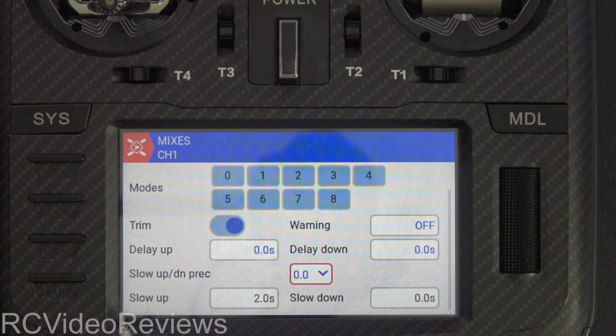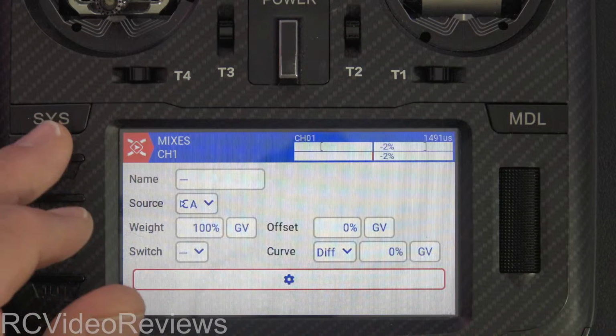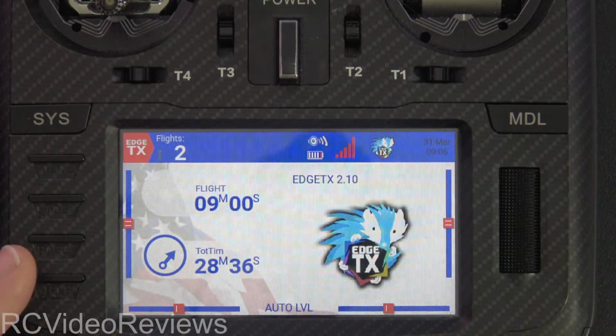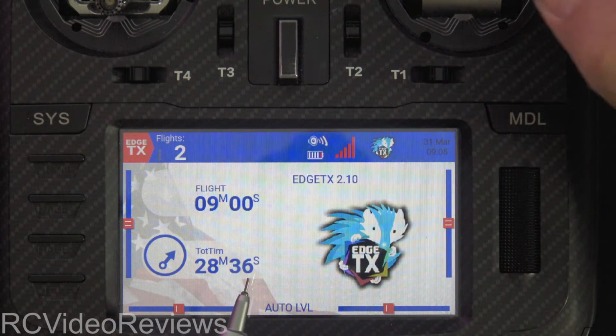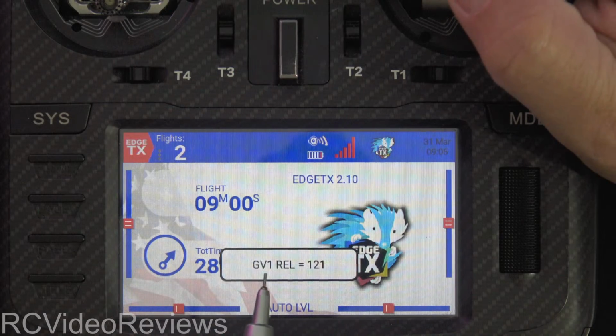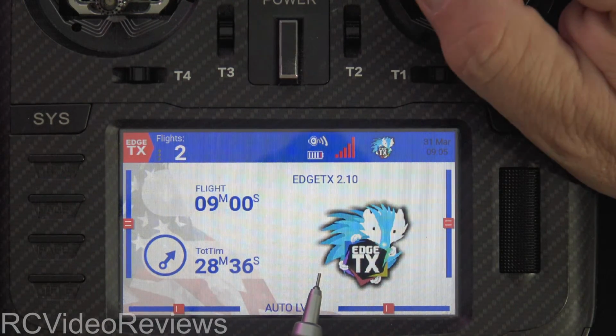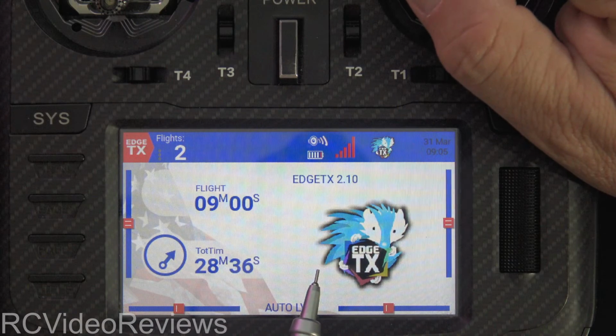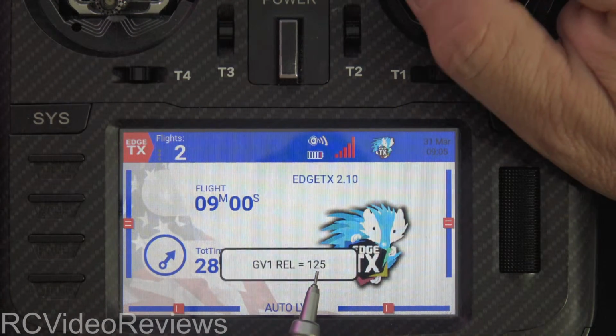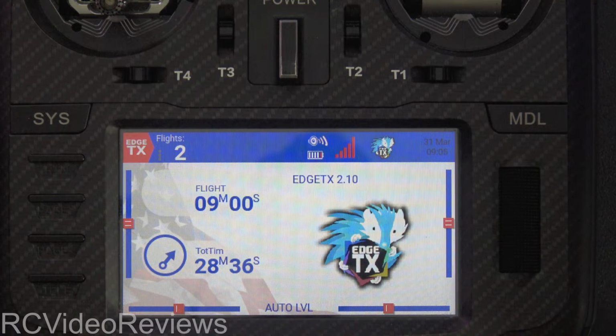All right, global variables added a pop-up option which when enabled displays a pop-up message when the value of GV changes with the new GV value. Okay, let's put that to the test. Here I am on my main screen, and I'm going to press T6 up and check that out. There's the little pop-up right there. Isn't that cool? So it's showing me 123, 124, 125. Very cool.